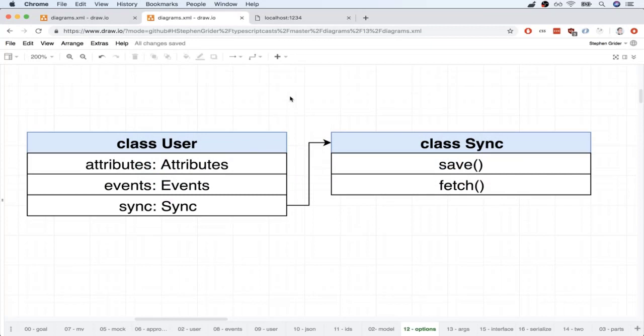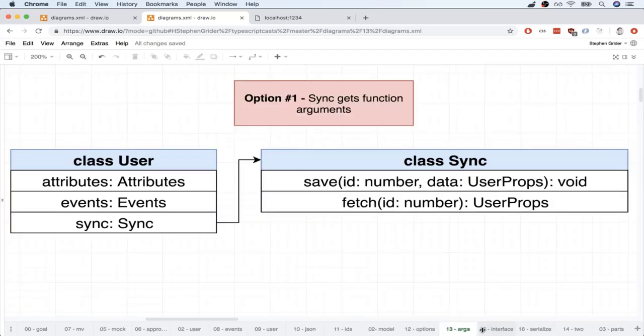Okay, so here's the real issue. Our class User is going to have a sync property that's going to point at an instance of class Sync. So at some time, class User is going to receive a method call or some kind of request that says, hey user, save your data. Class User is not going to be responsible for that. Instead, we are making use of composition, and the way that we are implementing composition here is through delegation. So class User is going to delegate that save request to class Sync. So on class Sync, we're going to eventually call save, and the expectation inside of method save is that we're going to take some data from the user and save it to our outside API.